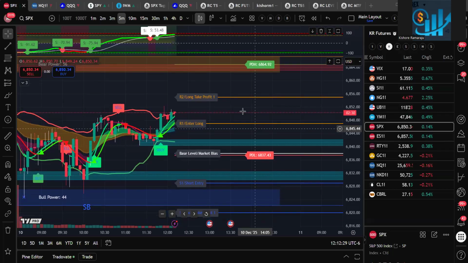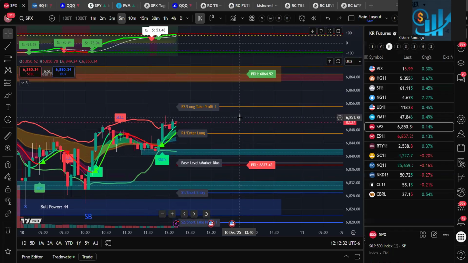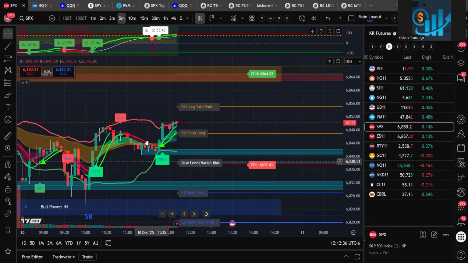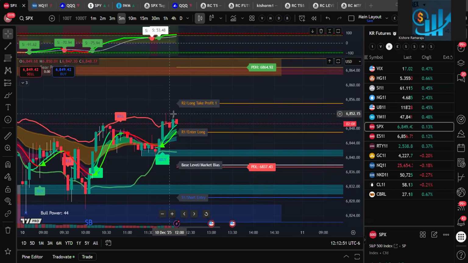So that's why for now you just have the accounts ready. At 12:55, we can take a decision based on where the price is, whether it is close to resistance or close to support. We can decide whether to take a long or short. Within the next 40-45 minutes, if price drops all the way to base level or S1, then we may see a bounce.